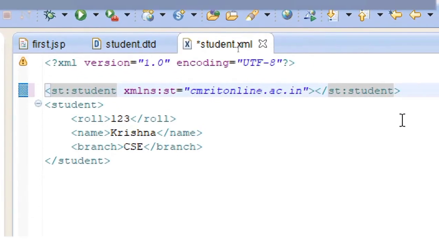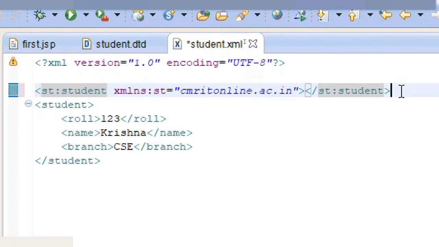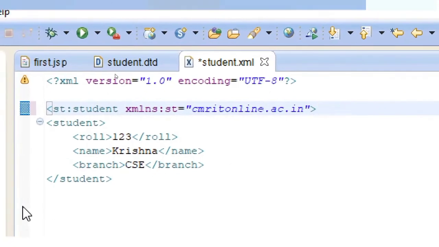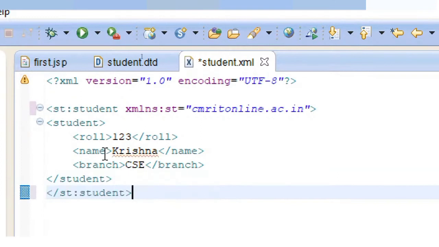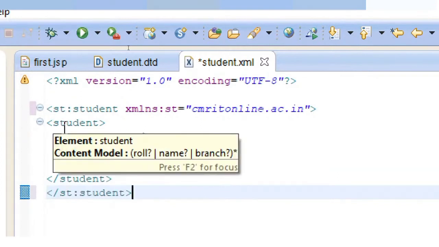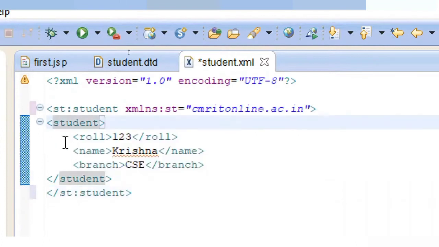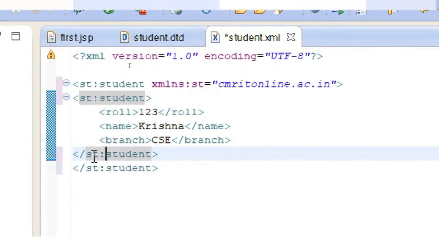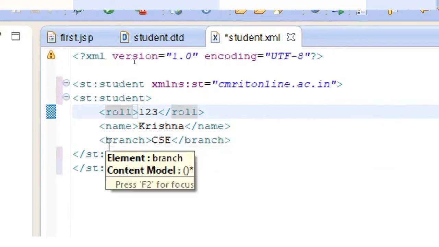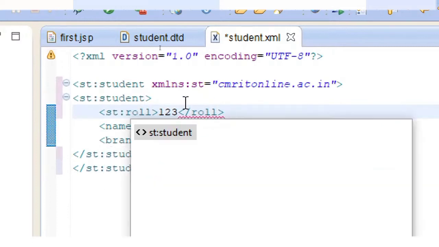So this is how you will be defining this namespace, and this has to be at the end. And even here, instead of directly writing like this, you can just use it like this. Everywhere you will be using like this. Whatever variable you have used now, the prefix variable, that you will be using for every element.